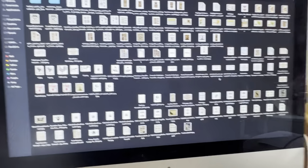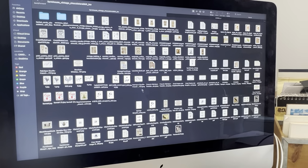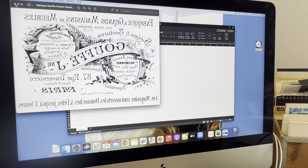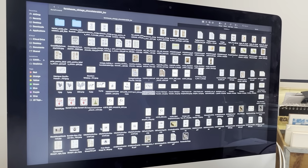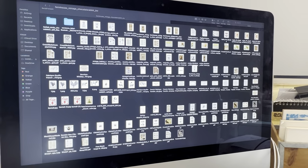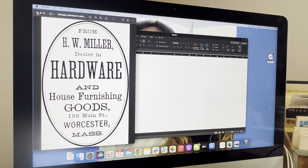So now I'm going to go to my computer, and I have so many downloads that I have purchased or free printables that I purchased off of Etsy or Pinterest. And so I'm just taking a little gander here to see what I have that I think would just be perfect on these cans.